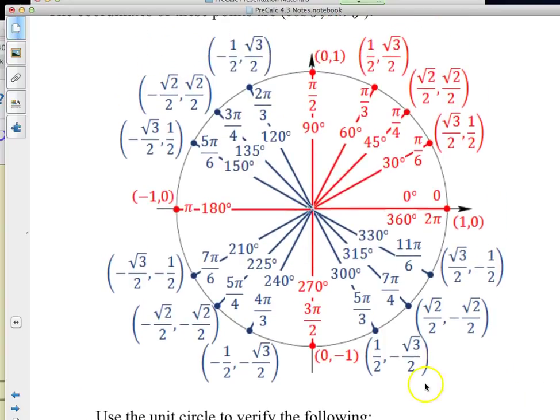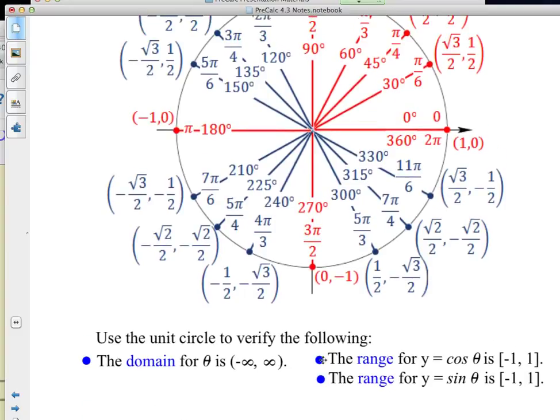Well, let's think about it. Y is equal to cosine theta. Cosine of any angle: 1, square root of 3 over 2, square root of 2 over 2, 1/2, 0, -1/2, negative square root of 2 over 2, negative square root of 3 over 2, -1, and it goes all the way down. It keeps repeating all the way until we get 0 again. Cosine doesn't get any bigger than 1 and doesn't get any smaller than -1. It just keeps oscillating back and forth. And for that same reason, the sine does the same thing.